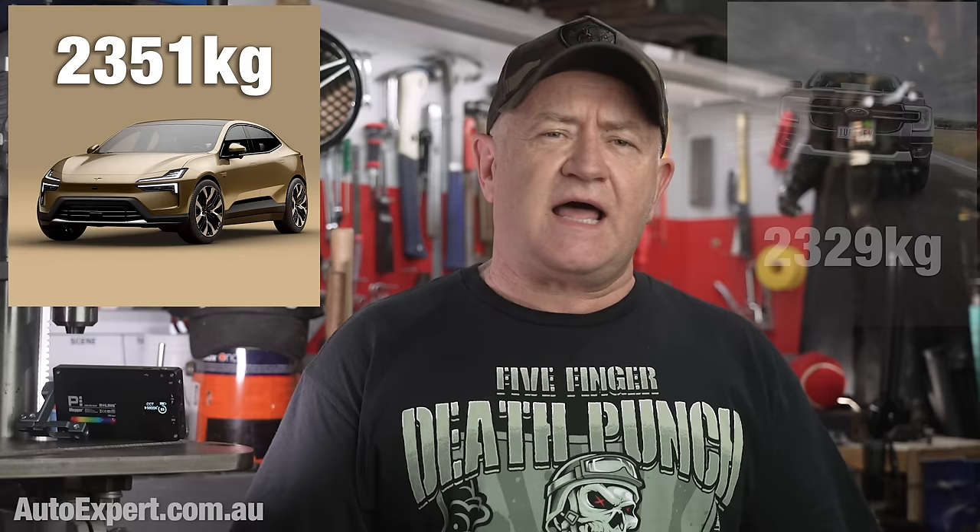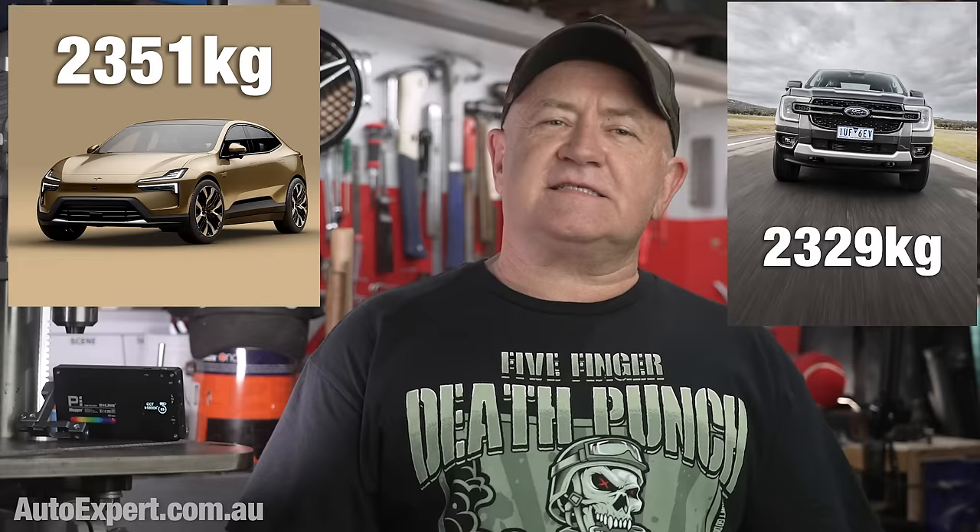They go on to explain — paraphrasing — that it's wider than a dual-cab ute. Although they cleverly omitted making any admissions about the vehicle's battery-driven morbid obesity in the press release, Redbook helpfully provides the data that the dual motor version is ever so slightly more lardy-arsed than a Ranger Wildtrak bi-turbo. The extent to which EVs get a pass on being so heavy is just shameful. The weight of EVs has exactly the same negative impacts on roadside barriers in collisions, on conventional cars in collisions especially the lighter ones, and on tyre and road wear particles emitted as they drive, as well as functional wear and tear on the roads — just the same as with 4x4s.